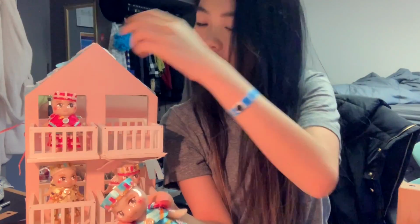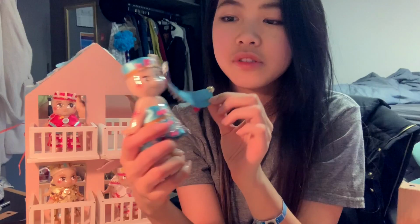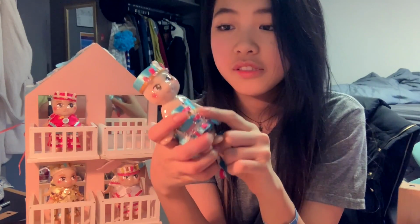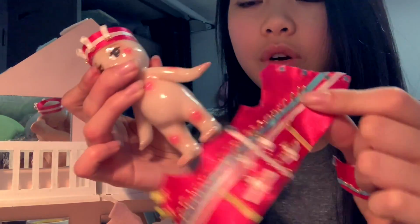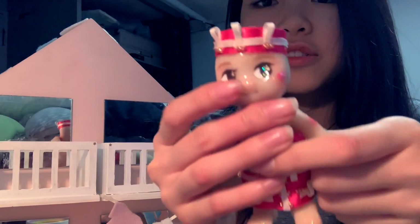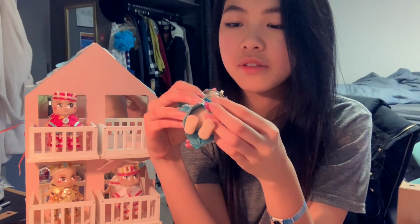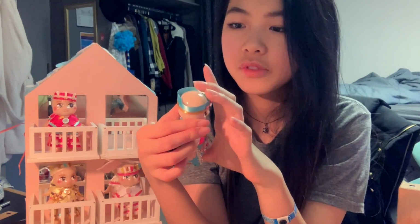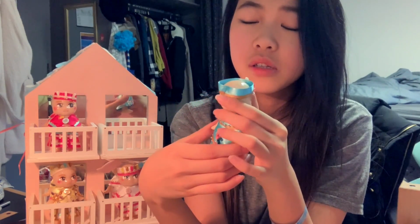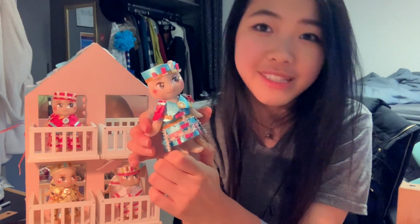They're very cute. They are freestanding, so they do have flat feet, and their clothes are detachable because I use these magnets, so you can just slip them off and put them back on. You can detach their clothes if you wanted to. They're put on with a series of magnets in the back. Their clothes are all made out of the same 2 pieces, which is basically just this skirt piece and then a shawl piece, because their arms are not movable, so it's really hard to make clothes for dolls that don't have moving joints. I'm not a professional doll maker, so I kind of just tried and did my best.